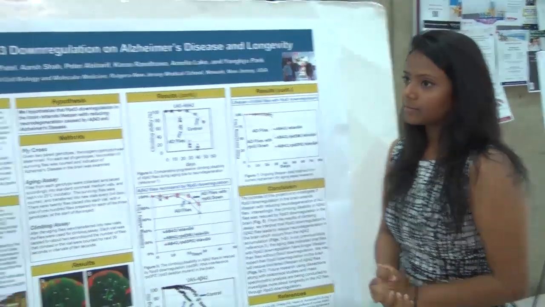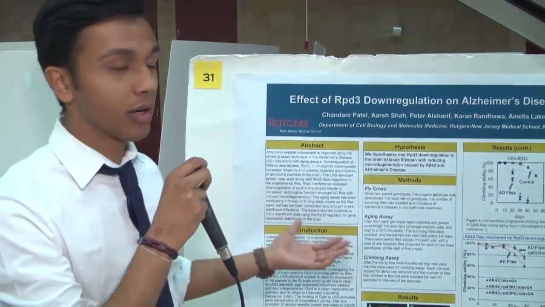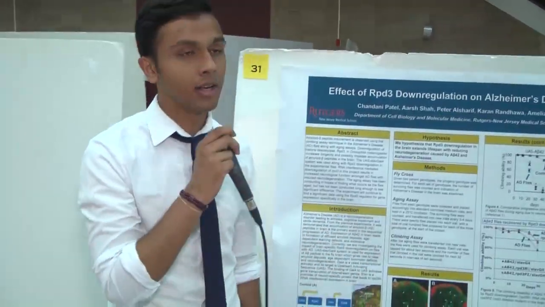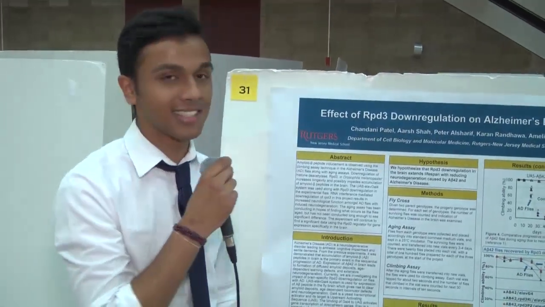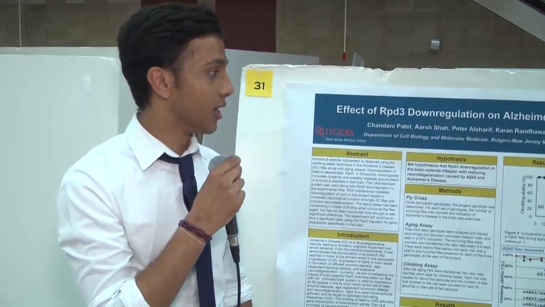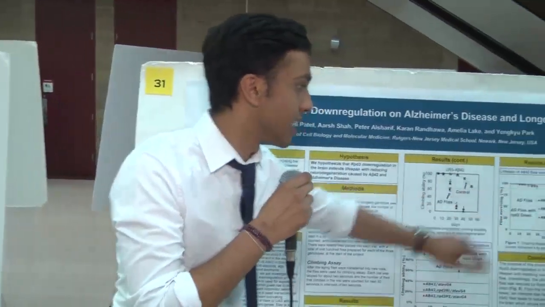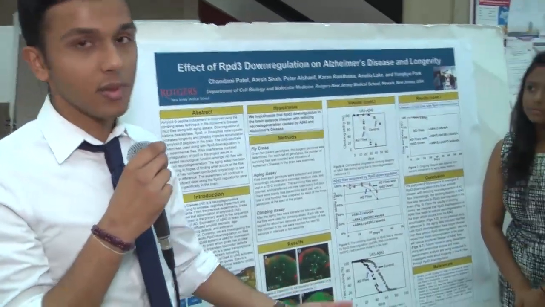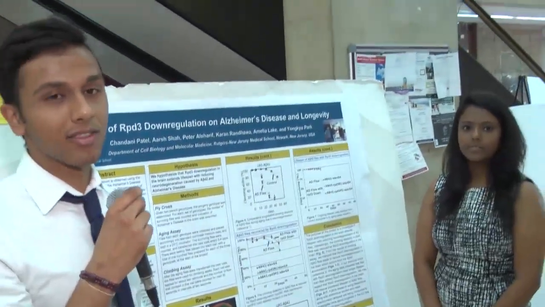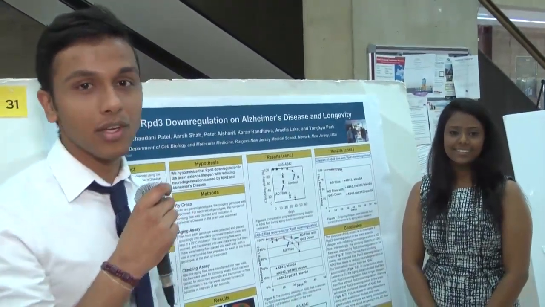Right. So basically, that was our result. We showed our hypothesis, and that's what we found so far. There still needs to be a lot of studies done. We only did this for 30 days starting in the summer. So we didn't see much significance in the aging assay, but we did see a little bit in the climbing assay. So there still needs to be more done throughout the summer, throughout the semester, throughout the years, I guess. But eventually we could do clinical studies.